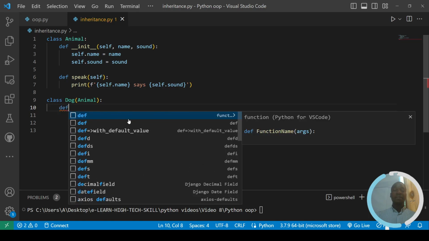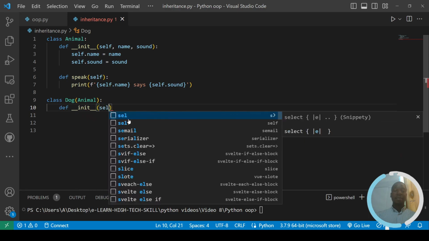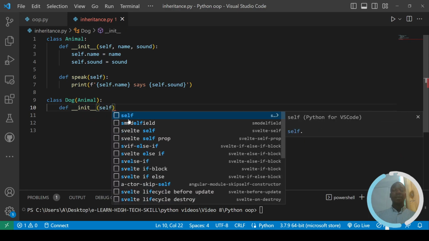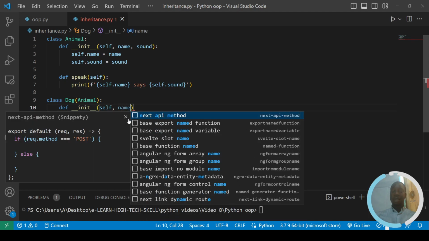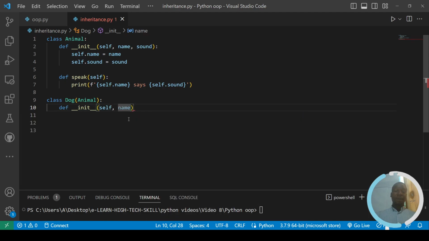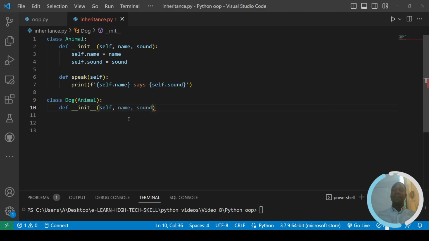So I'm going to say def, like you remember, init, and I'm going to put self. I might also want its name, and I can even pass the sound as well. Apart from this, I'm also going to instantiate the constructor here by creating a super. I don't even need to put the sound.